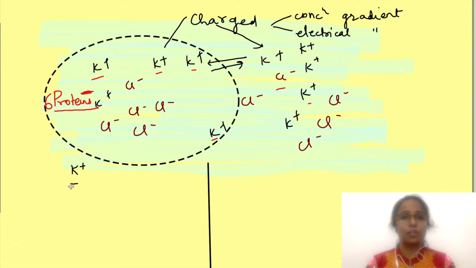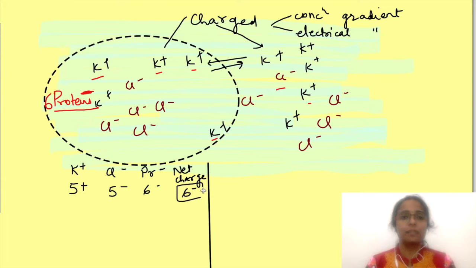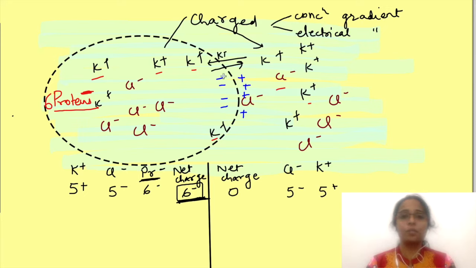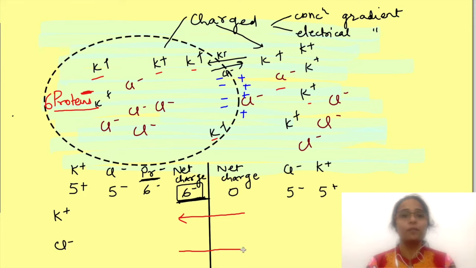Initially there are 5 potassium ions, 5 chloride ions, and 6 proteins on the inside. The net charge is calculated by adding all positive and negative ions — this side has a net negative charge of 6. On the other side of the membrane the net charge is 0. So due to the proteins, which are an impermeant or non-diffusible ion, an electrical gradient of 6 has been established with negativity inside the cell and positivity outside. This negativity will attract positive ions and repel negative ions.